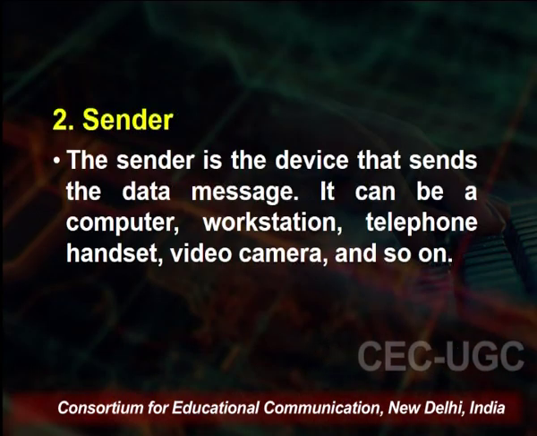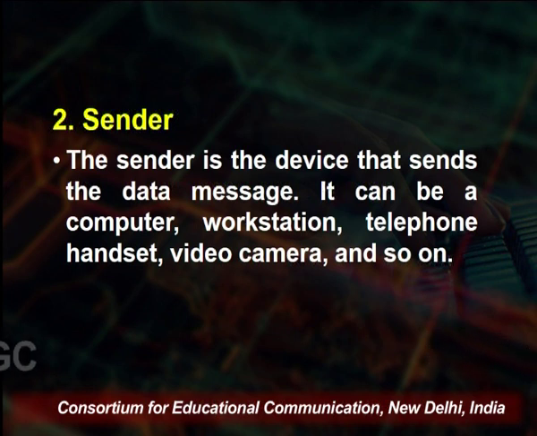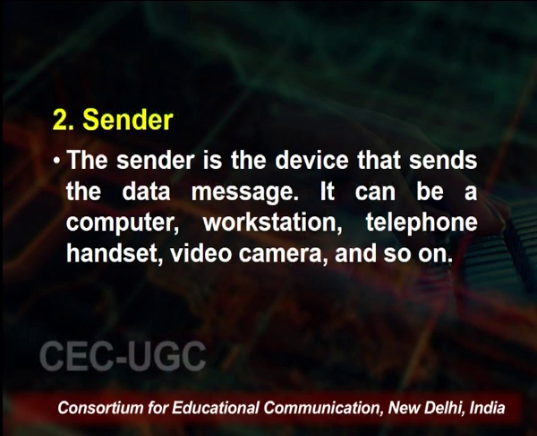Second component of a communication system is a sender. Sender is very simple. It's a device that is going to send the data message. Now this sender can be a computer, a workstation, a telephone handset, a video camera, and so on and so forth. So it's not that only a computer can be a sender. No, anything can be a sender. Sender is a device which is sending the message.